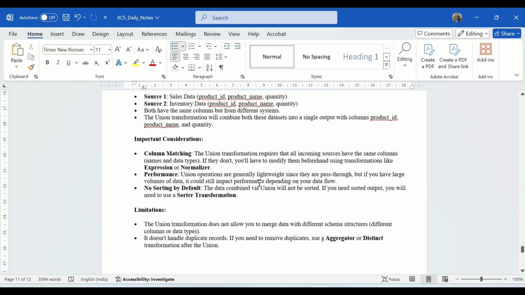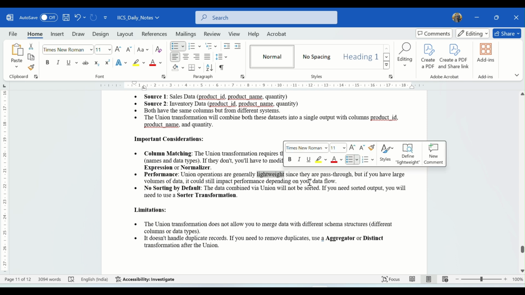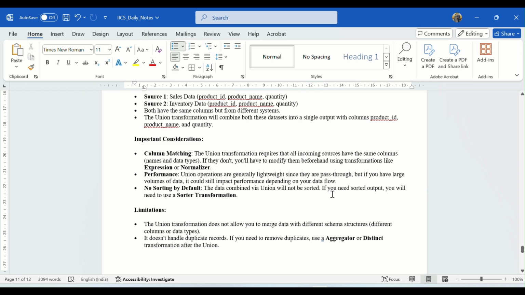So the burden will not be on the union transformation. That's why we call it lightweight, since it is just pass through. But if you have a large volume of data, it could still impact performance depending on your data flow.